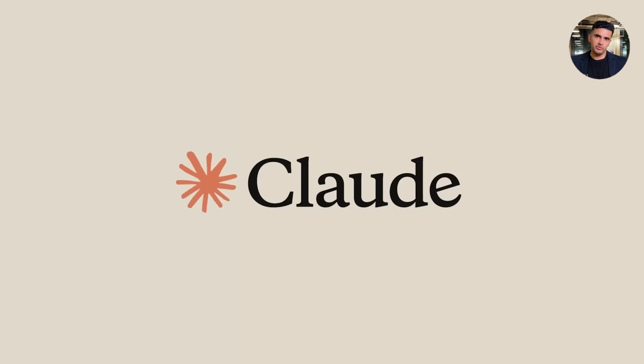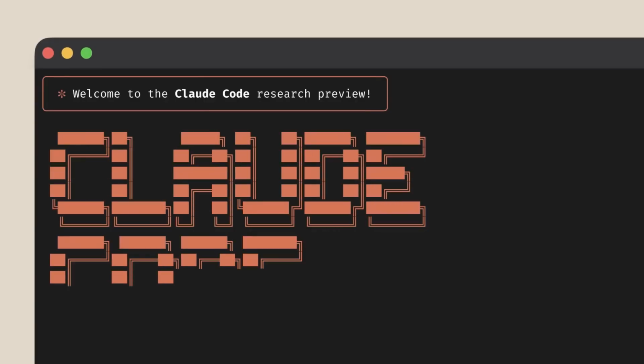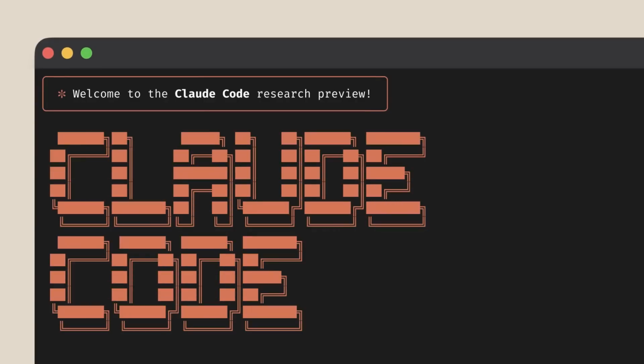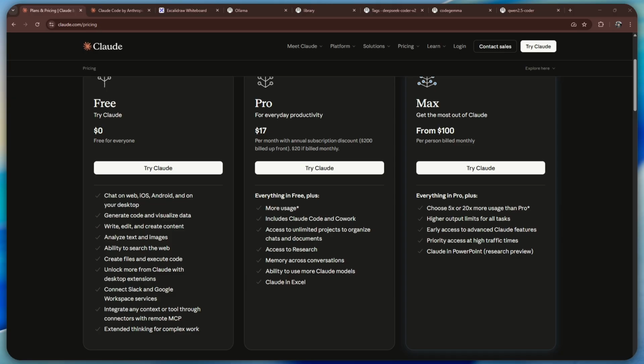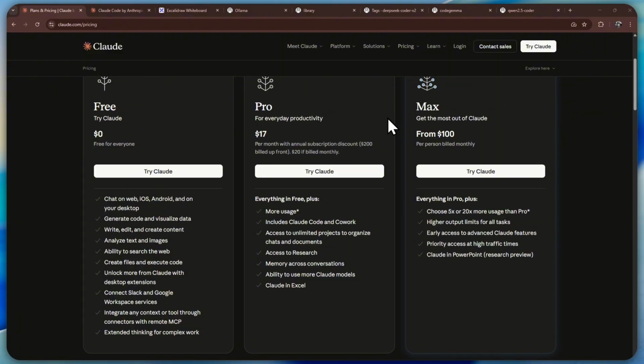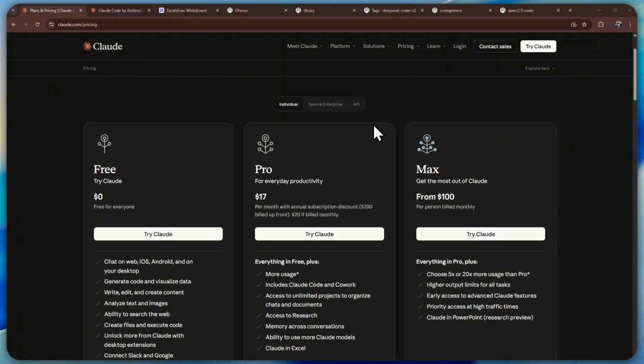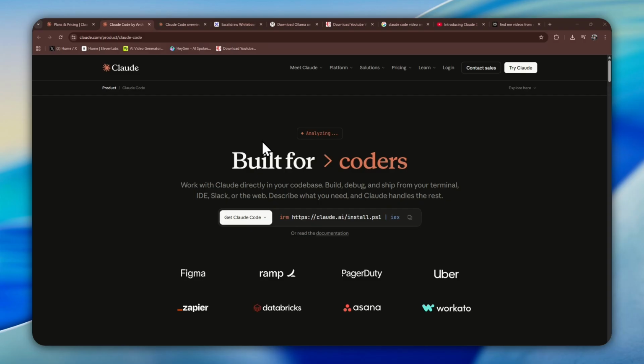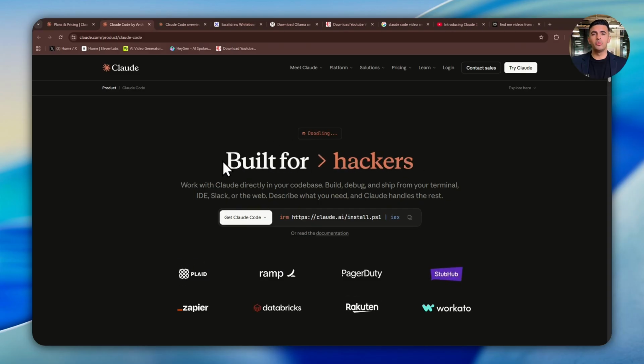Claude Code is powerful. There's no denying that. Anthropic's Opus 4.5 model is one of the best coding AI models available today. But here's what nobody talks about. If you're a serious developer using it heavily, you're not paying $20 a month. You're looking at a $200 monthly subscription just to have AI write your React components and debug your code. That's $2,000 a year. Here's what changed everything for me.